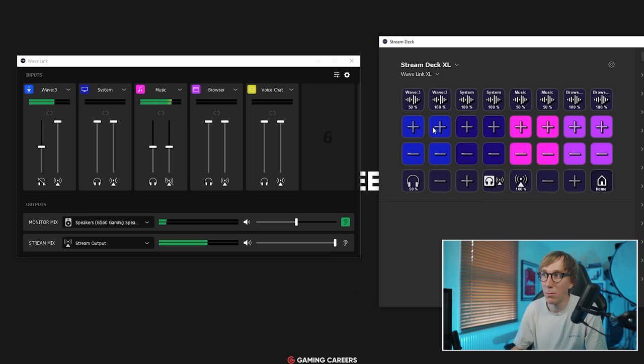So you can see here I have plus, minus, those are for the plus minus of my headphone mix and the plus minus of my stream mix. And this is the microphone channel, the system channel, the music channel, and the browser channel. Also down here, the bottom row of keys that they have given you is some customization based on what you are hearing and what your stream is hearing.